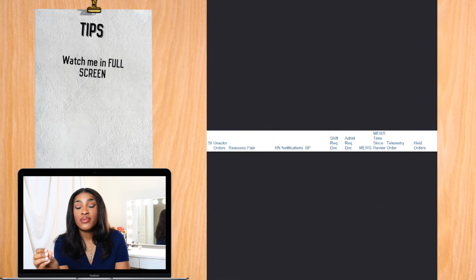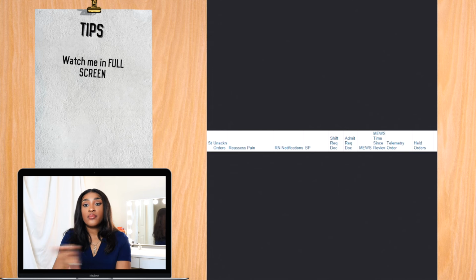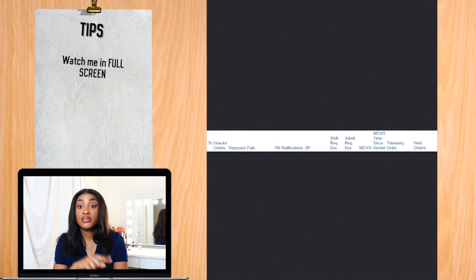And what I love about Epic, I want y'all to really understand, because I don't have it in front of me, that little bottom tab beneath your patient list, okay? That is the best way to look at your chart without actually looking in your chart when you don't have time. So like when you need to write your meds down, you can click those tabs. There's an admission requirement and shift doc tab down there, and it'll tell you exactly what you're missing, and you can click the hyperlink. It takes you right there to the chart where you need to chart. Did I mention I love Epic? Put me on the poster for them.